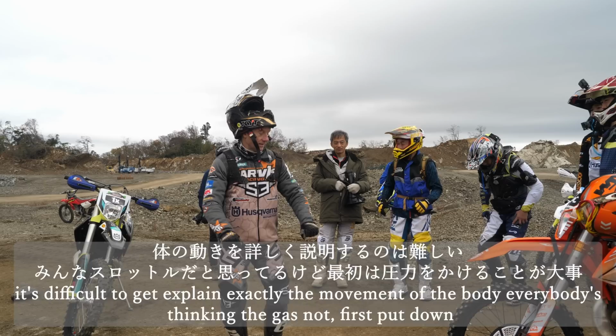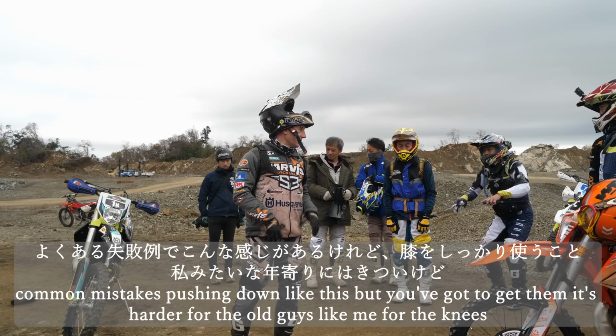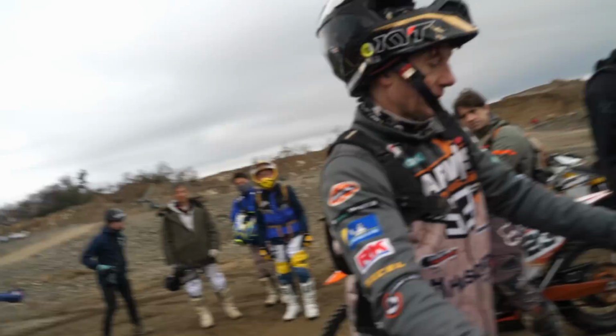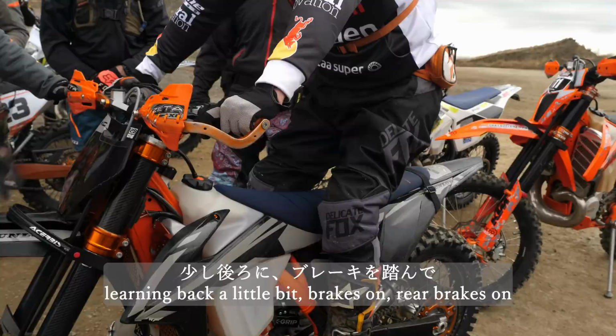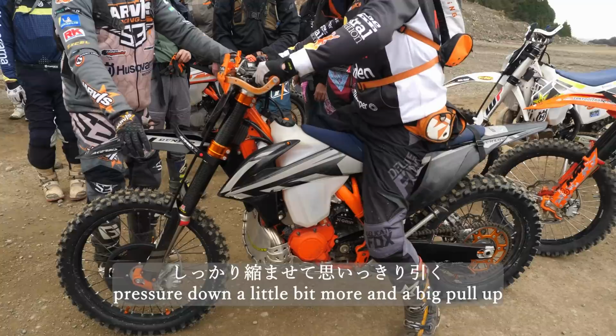Common mistakes, pushing down like this, but you've got to get the knees working. It's harder for the old guys like me. Arms straight, lean back a little bit, brake on, rear brake on. That's it. More forward, forwards with the knee, forwards with the knee. Pressure down a bit more, and then a big pull up. Just go for one hop. Don't worry about bouncing to start with, just get one good one to start.